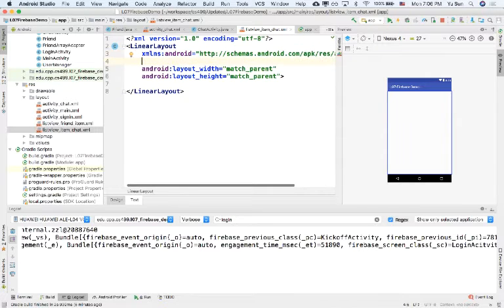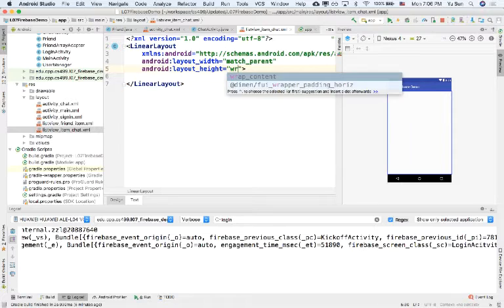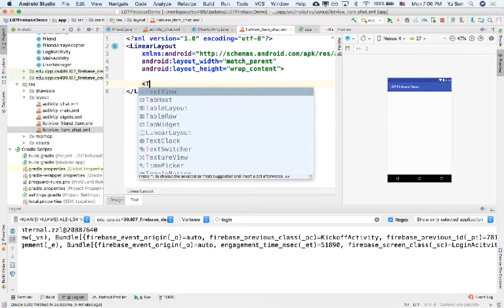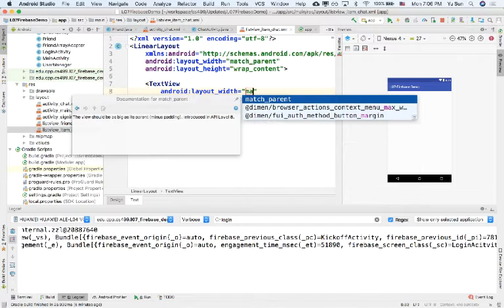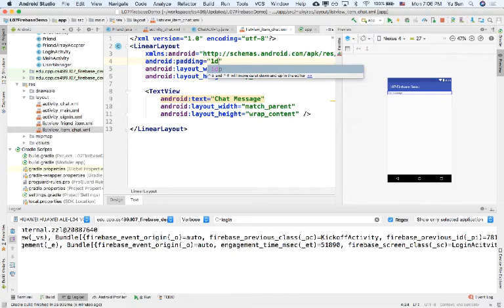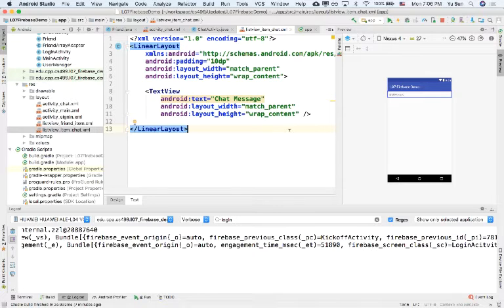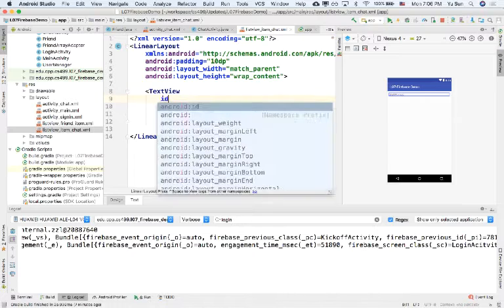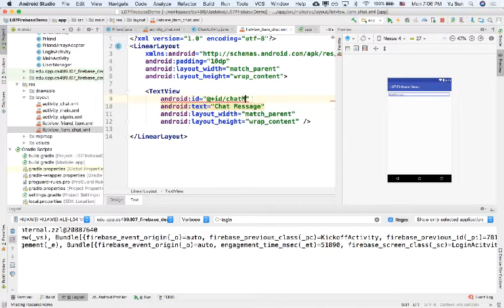So height is wrap content, and then we need the text. That's wrap content. Text is just the chat message here. Okay, and then we want to make it wider, so we can add some kind of padding, 10dp. So that's a good start. So we'll start from that. And then this one we need to give ID, chat message text view.